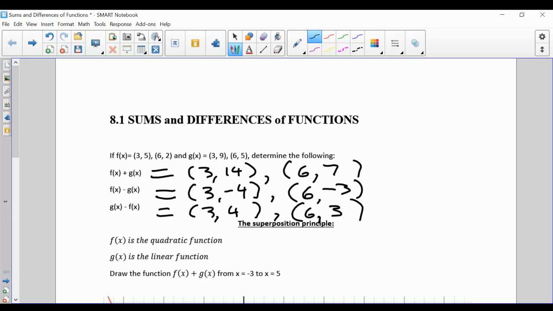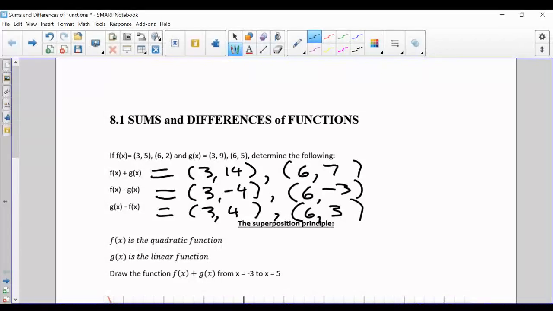And I'll tell you this, if you work out a subtraction one way and get your answer, if you subtract it the other way, you're going to get the same numbers but the opposite signs. So for instance, the first subtraction was minus 4, that became positive 4. The other subtraction was minus 3, that became positive 3. So you have the subtraction done one way, then to subtract it the other way, remember that subtraction is not commutative, which means the order matters. So switching it around just simply changes the sign of the outcome.